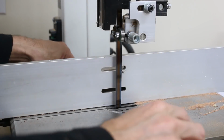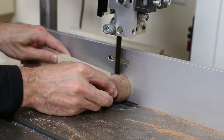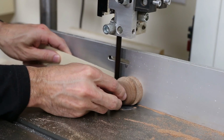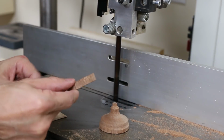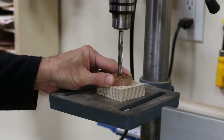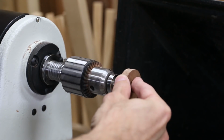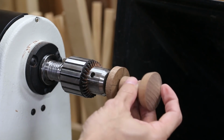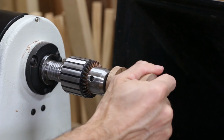I basically just needed to space the stopper away from the mandrel enough so that I could use a detail tool to shape the end. After some brainstorming, I grabbed the offcut from the top of the blank and I cut a circular spacer off on the bandsaw. I took this piece to the drill press and I drilled a hole in it so I could mount it on the mandrel. And it screwed right on and it did exactly what I needed it to. The stopper seemed to hold fine with just enough threads on that mandrel also.